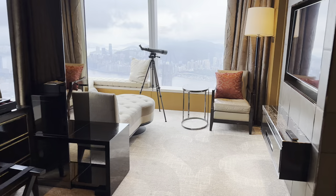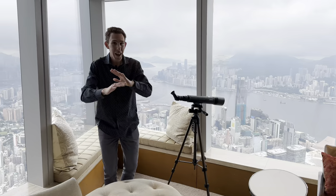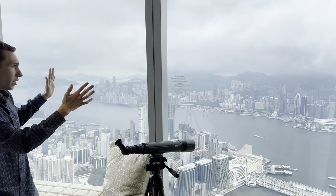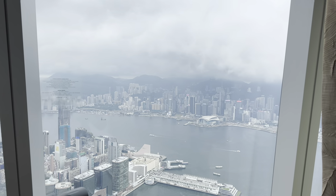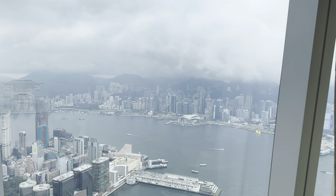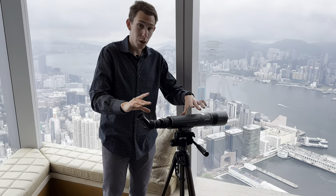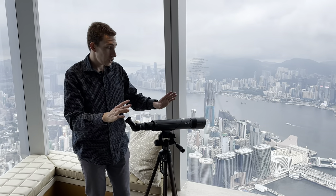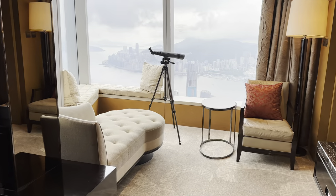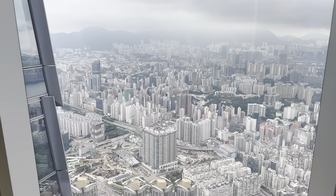This is a suite, so we've got this huge suite area. Let's take a look at this beautiful corner room — absolutely phenomenal. We're literally looking out into Hong Kong right here. We're in the Kowloon area, and this is one of the famous rooms because it has this amazing telescope that appears in their photos. And yes, this is real — if you get the Victoria Harbor room suite, your room will have this. It's really cool because you can look out and see things up close. There's no other room in the world like this, and there's no other hotel room in the world higher than this.